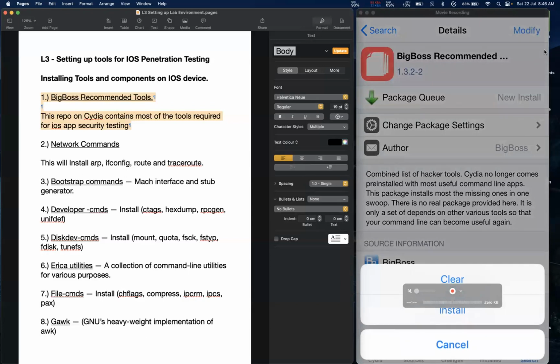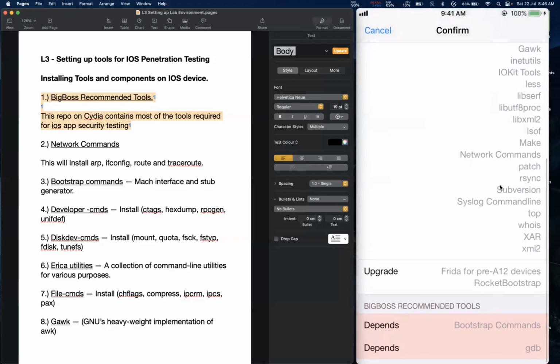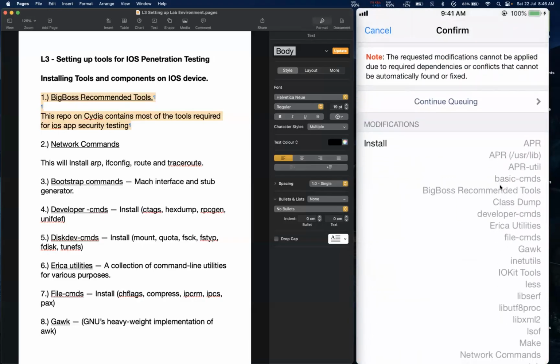So currently I'm clicking on modify, but typically here you'll be getting install. Once you click on install, below there will be an install button, something like this. We'll just click on install, and it will be installed. Currently it is already available, so it is not showing me anything, but here it will be coming up as confirm.